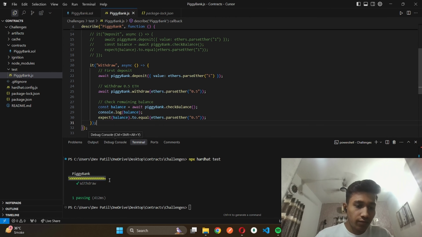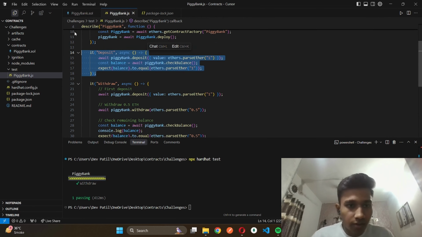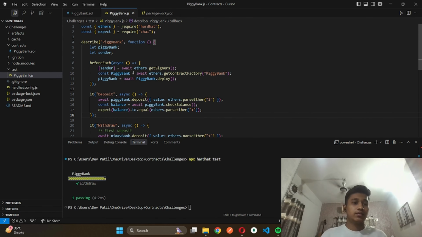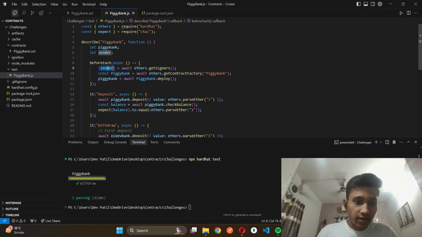And we are not able to withdraw it correctly. So why is this happening? It's happening because we haven't connected this PiggyBank.sol smart contract with this sender's wallet address.